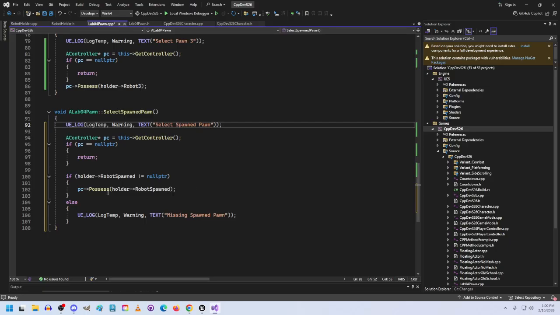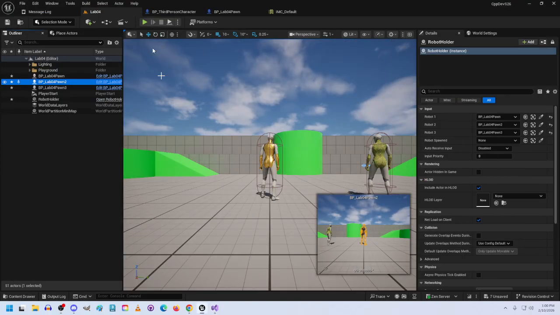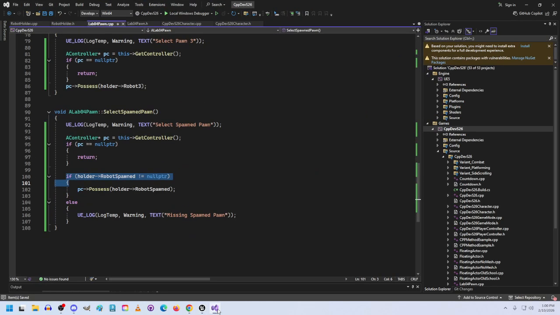Okay, so right now I'm going to put this in an if statement just to be on the safe side, and this is so that we don't crash the engine with a null pointer reference, which is what we're having right now. So I'm going to save this, and then I'm going to jump, compile. Did I save everything? I did.